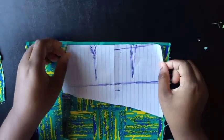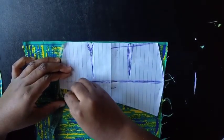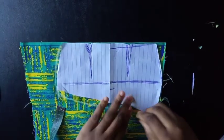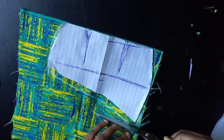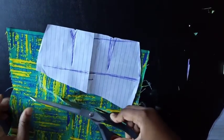That's basically the reason why you split it open, so that you can leave half an inch of seam allowance that will run through all the way to the end, right? You see, my pattern stops here, but I'm leaving half an inch of seam allowance all the way to the end here, just so that when I go to join this one too, okay, I'll just cut it out first. So you see, leaving that half an inch, cut this out here.